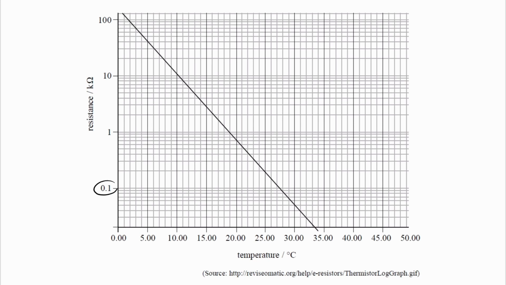So if this is 0.1, this here would be 0.2. This would be 0.3. This would be 0.4, 0.5, 0.6, 0.7, 0.8, 0.9, and finally 1. But then this point here will not be 1.1. That would instead be 2. And this would be 3. And 4, 5, 6, 7, 8, 9, 10. This would be 20, and so on. Alright, so we're going to be using that later on in the question.